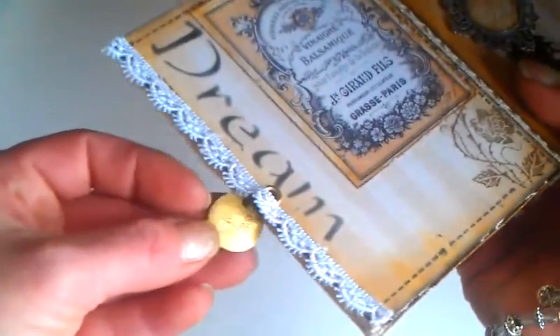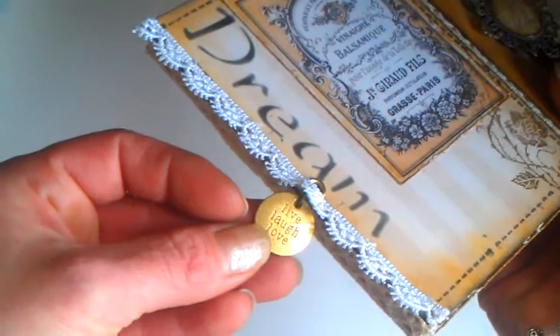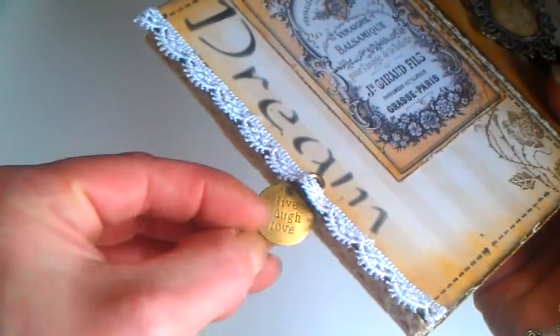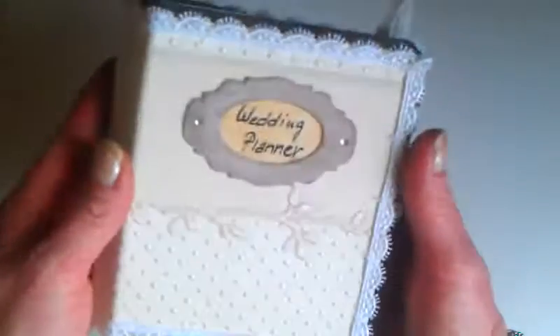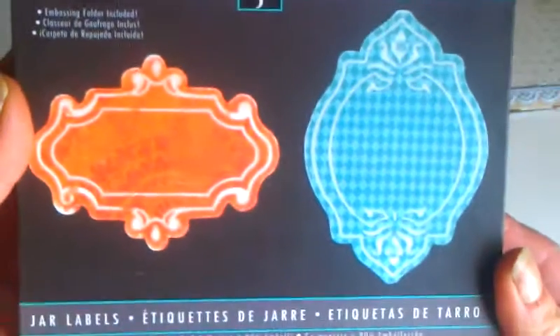Here you can slide some photo behind, so you can keep your honey with you all the time. So this is my first eye - here I put a small metal piece charm - 'live love.' I'm always struggling with those two: 'love' and 'love.' So this is the cover for my wedding planner. I think many of you know this beautiful couple from an amazing movie - I totally forgot the name of that movie. I used this Sizzix jar labels die - it's those sides, the beautiful picture.